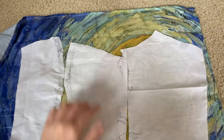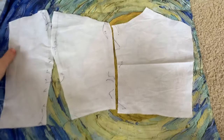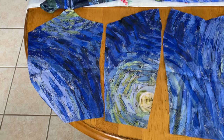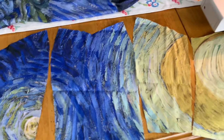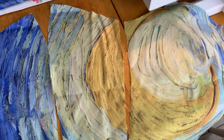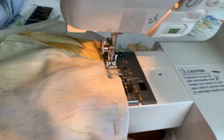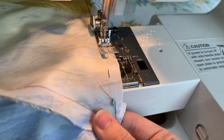Cutting out the fashion fabric is a bit more difficult because you need to make sure to pattern match, which basically means that the image appears continuously along the bodice. You line it up as close as you can to each cut to make sure you see a continuous image, like pictured here. After you've sewn together your fashion fabric and lining fabric, you're going to put those two pieces right sides together and sew along the bust line.